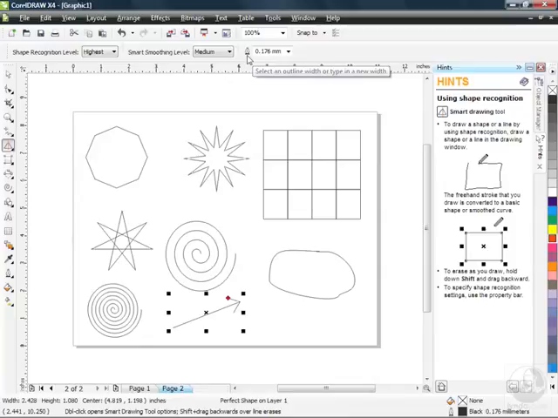But of course, the shape tool is going to come in very handy for editing the nodes within a shape. Just before we get to that, though, we need to talk about perfect shapes and drawing lines and curves. So we're going to start in the next lesson with our perfect shapes collection.